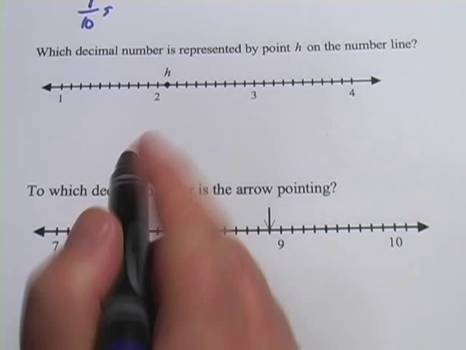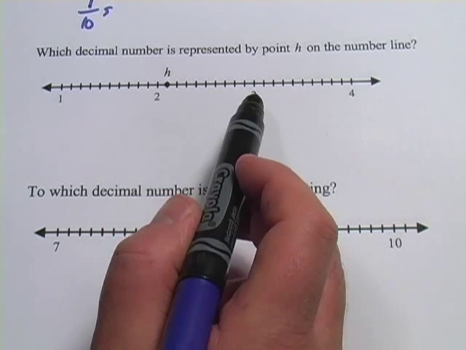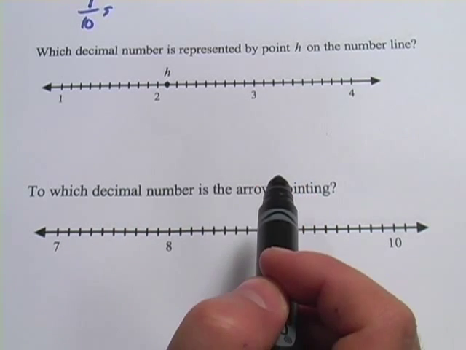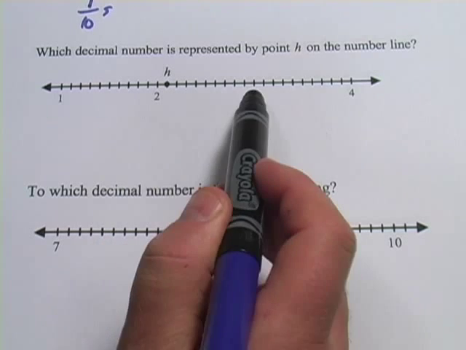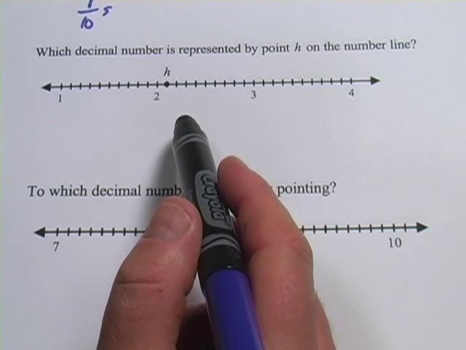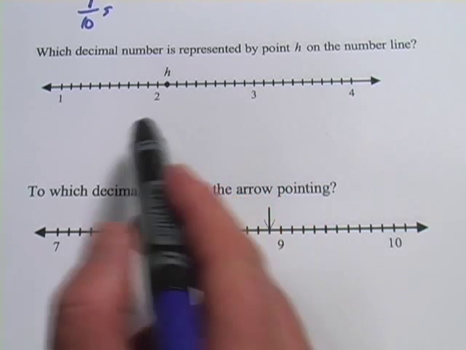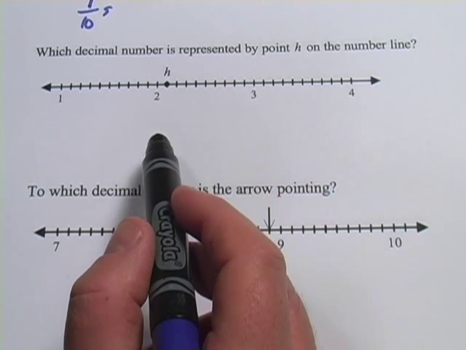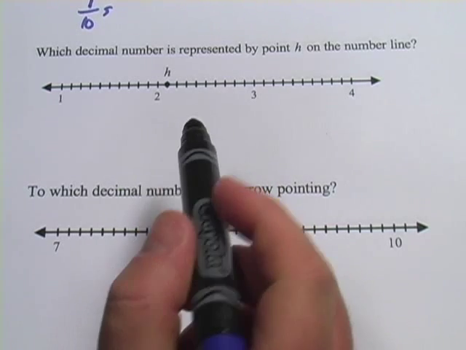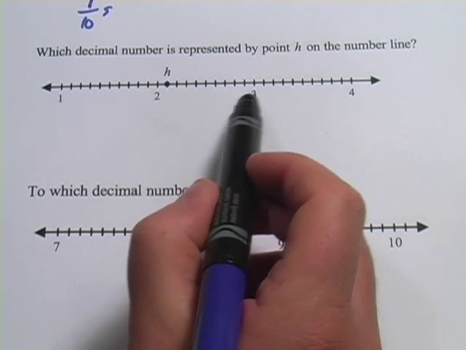Now, if you're seeing a number line like this, it's always good to count the hash marks just to make sure. In these problems, they're all going to be 10, because this is really a decimal number line, as they call it. I suppose you could put 100 in between here, and then we could go down to the hundredths, but that would be kind of crazy looking. So these are all going to be tenths.